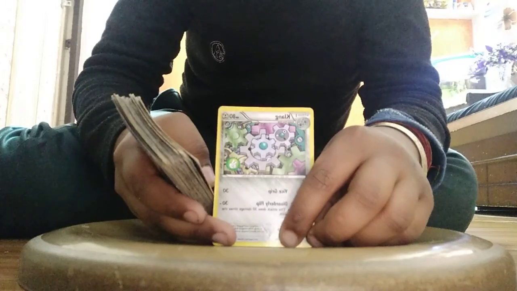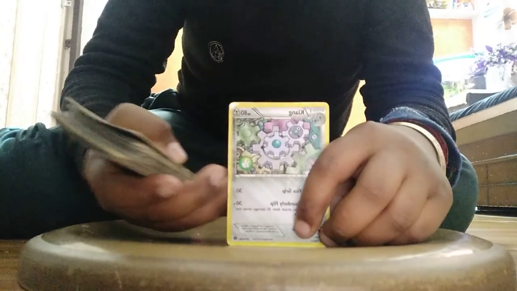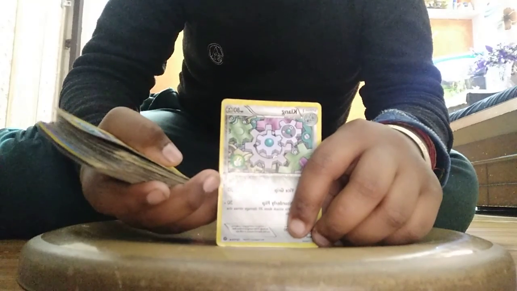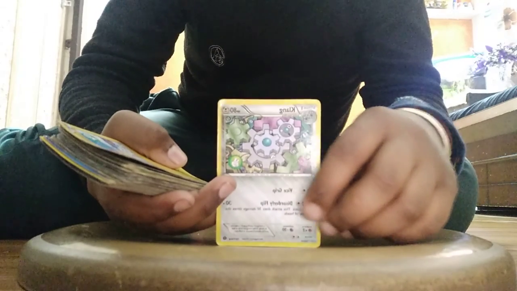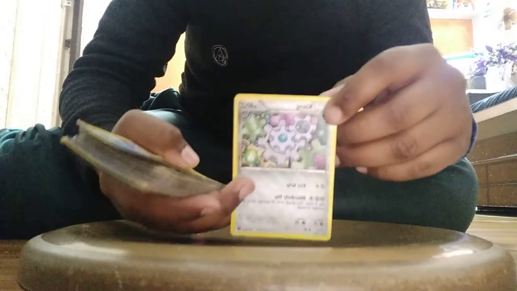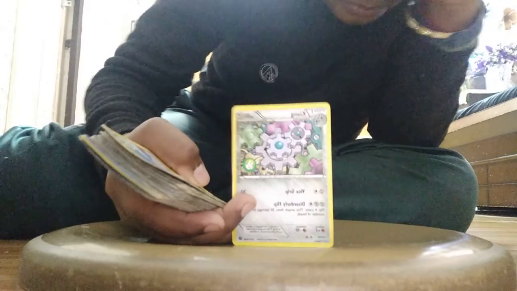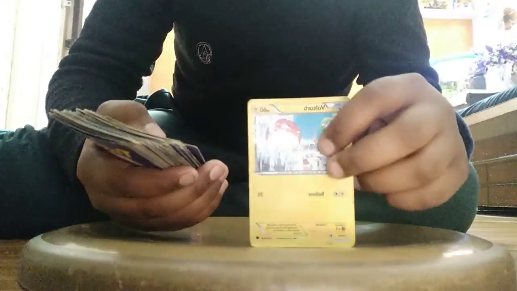This is Klang. It has 80 HP and it is a metal type Pokemon, or you can say steel. This is Voltorb, an electric type Pokemon which has 60 HP.